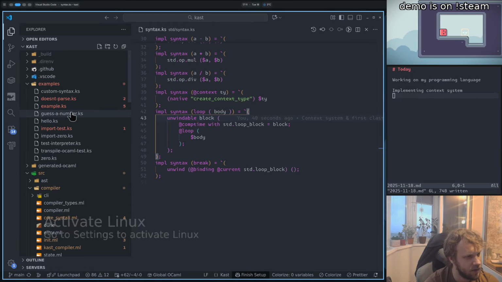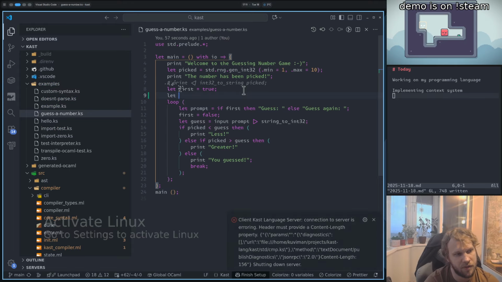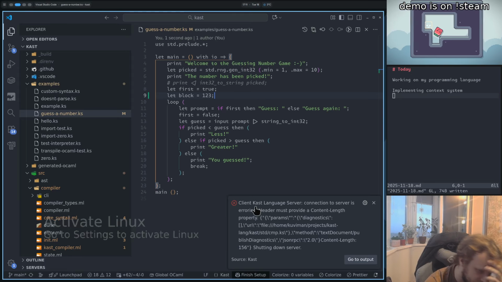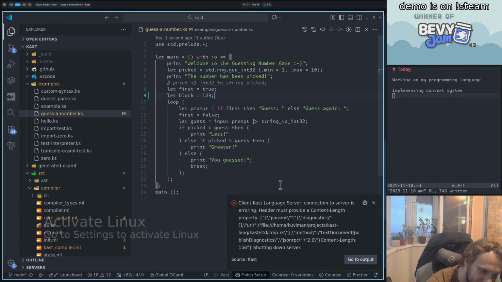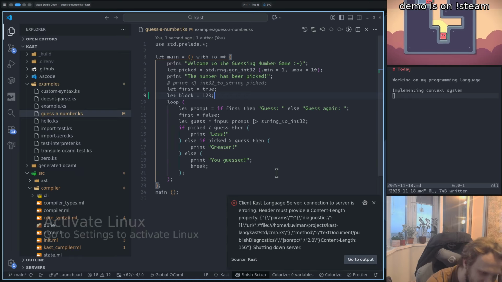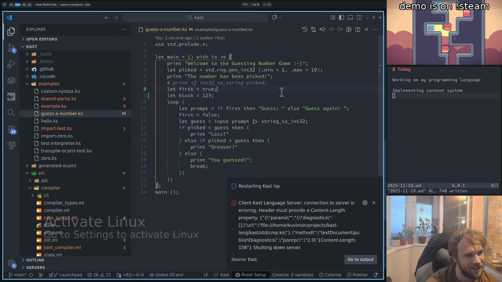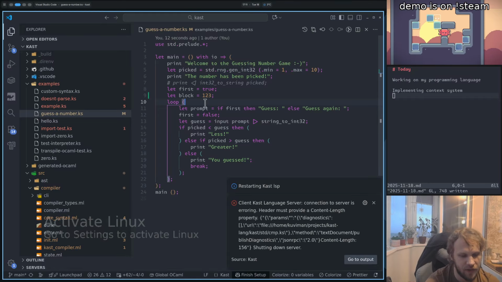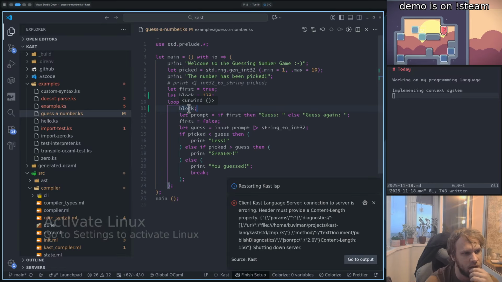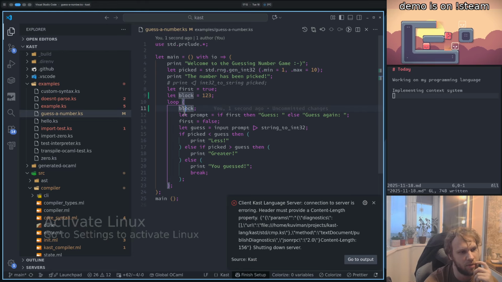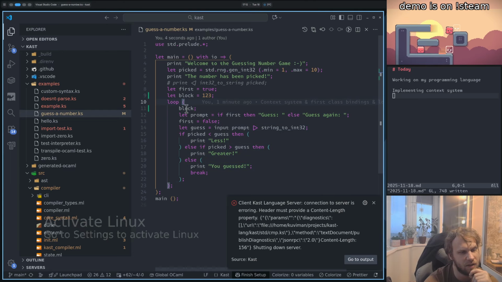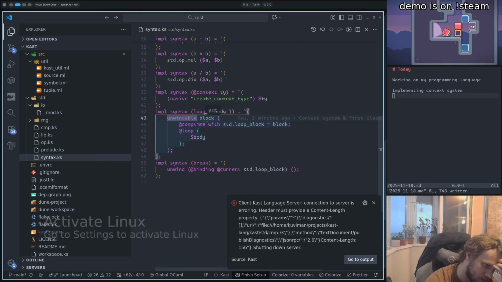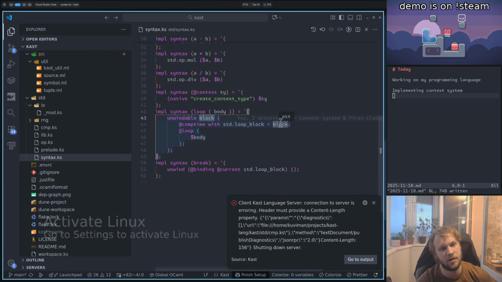If I try to guess a number, but I say over here that block is 1, 2, 3, right? Client cast language server is erroring. I crashed my language server. Nice. If I restarted it, right? So over here, a block is an integer. But then if I try to use this block here inside, then this block is an unwind handle because this loop is being rewritten into that code that is injecting the new variable called block. So that should be fixed with the macro hygiene here.